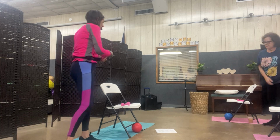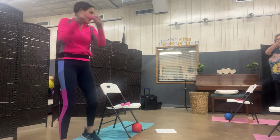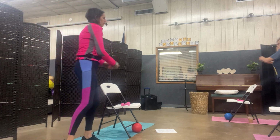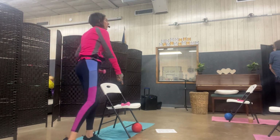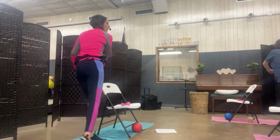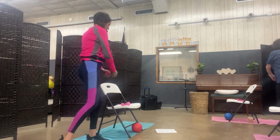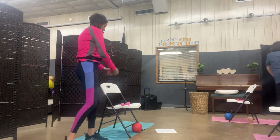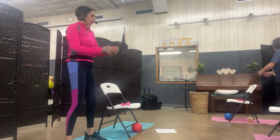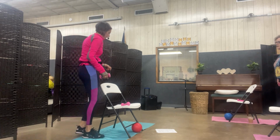All right, switch to the other side. You're swinging it the other way. Rotating through the core. Make sure you're rotating your feet so you're not torquing your knee. There you go. One more. All right, we have a little bit of a balance challenge here.